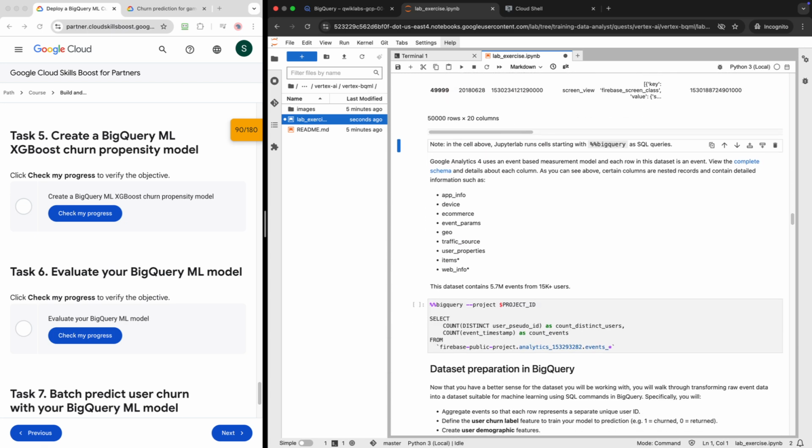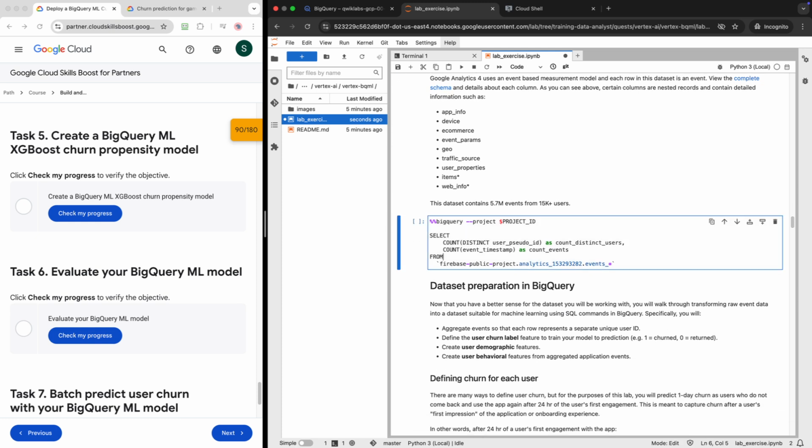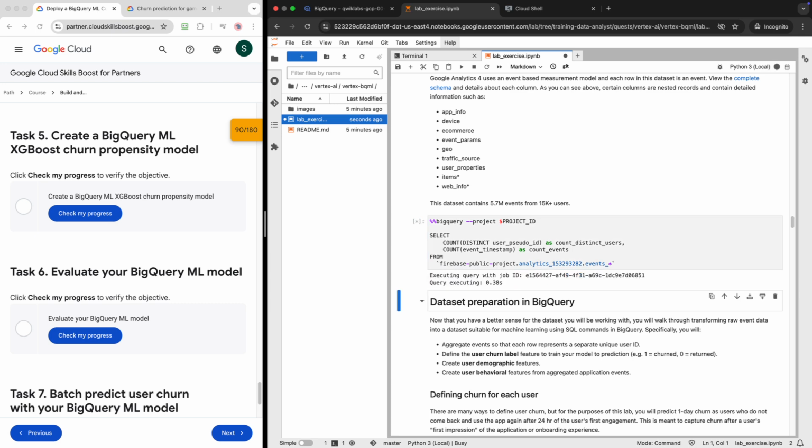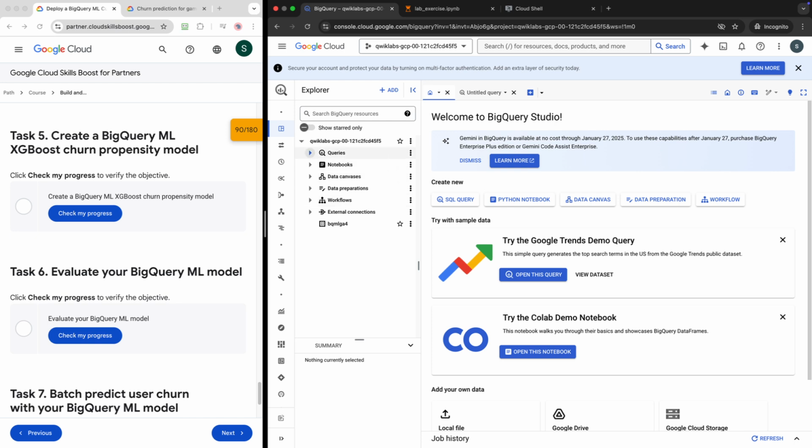Now I recommend you pause the video and go through this information. Now we are going to use distinct user pseudo ID in the times. All you can see are the queries.